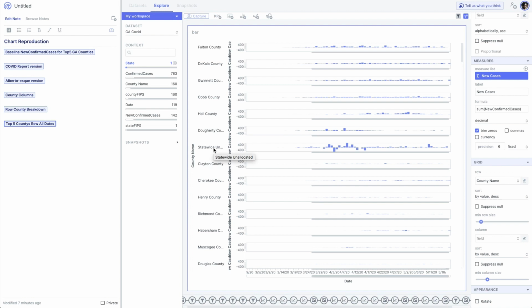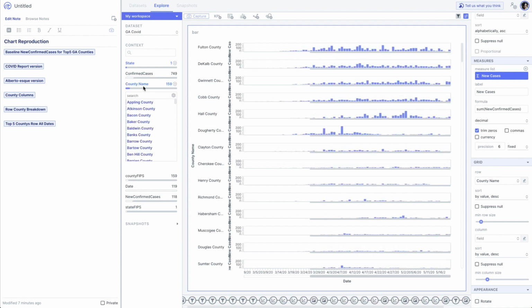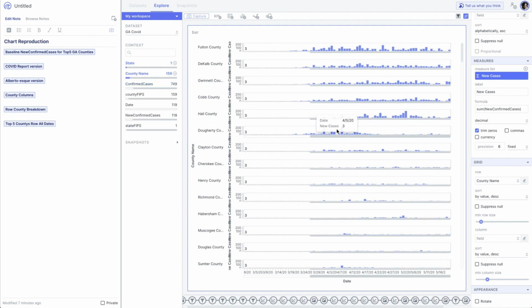So it's some sort of dirty category in our data that for our analysis, maybe we just want to ignore. These values clearly don't match the formula that I used to calculate what the new cases were, because they're not meant to be a cumulative value in that way. This doesn't actually represent a region. So to quickly get rid of those, it was called statewide unallocated, I'll just make a selection or a search for anything that has the word county in it. And that'll get rid of that one value. So we've got that dirty data out of there, and now we have a nice plot.